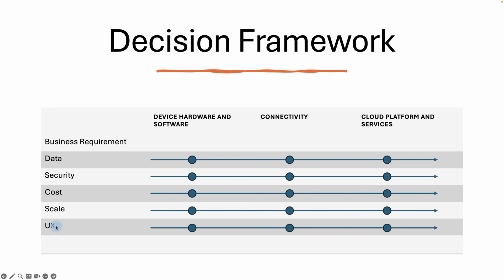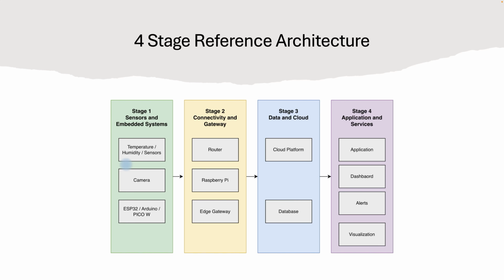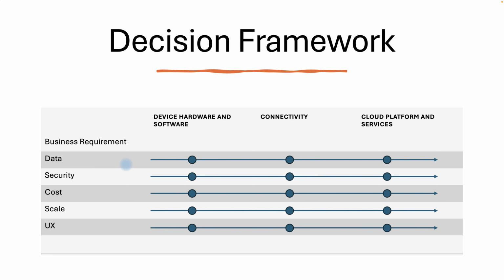And how you want the overall user experience to be. Again, if it is an industrial system, you don't have to be very heavily focused on user experience. But if it is a consumer electronics device, then the UX needs to be extremely pleasant. Otherwise, the users will not adopt your system. So it doesn't matter which system you are creating, it will always fall under these architecture frameworks and one or more of these decision frameworks. I am just putting 3 pillars here. There are multiple pillars that can come into the picture when you are actually creating a system.